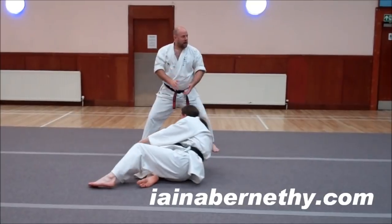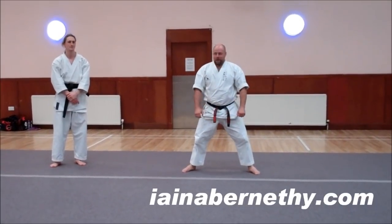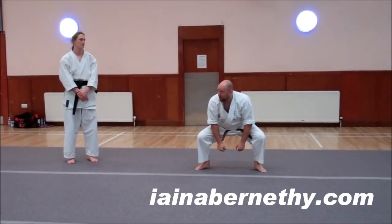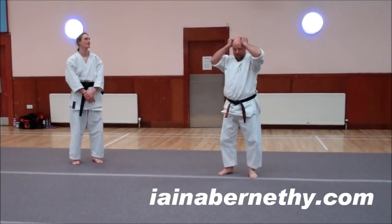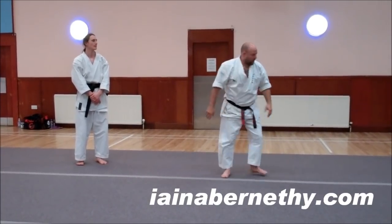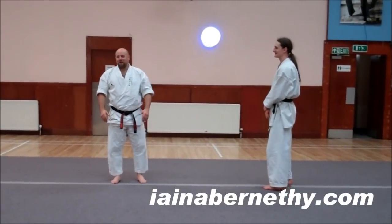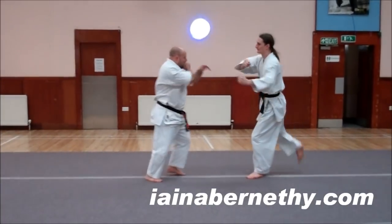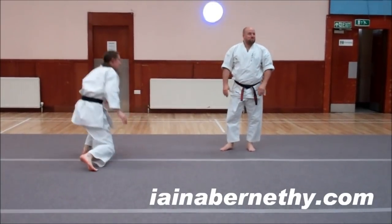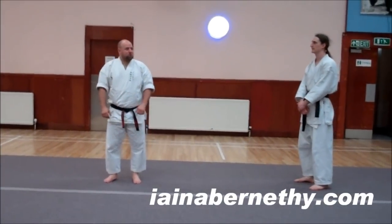You see that in kata a lot — those downward double punches. It's not a downward double punch; you're smashing his head against the ground. If you hit them, you hit them with one hand or the other. So you see this kind of bang, hitting the head against the ground. He has to deal with the fact that you're pulling his hair, so he uses his hands to deal with that, which means he takes his hands off you. As soon as he does that, you can get away. I don't know why I like hair grabbing so much, but there's obviously something to it. So from there, through the gap, and back.